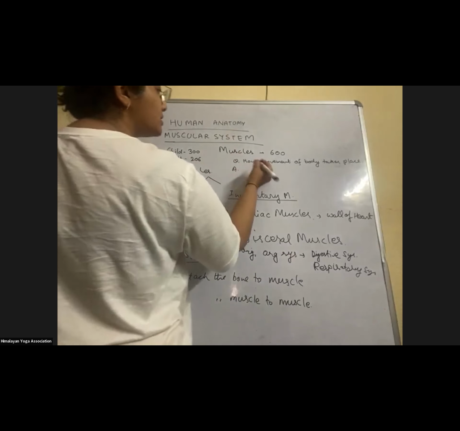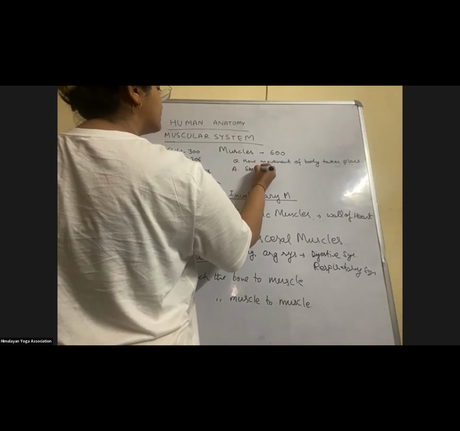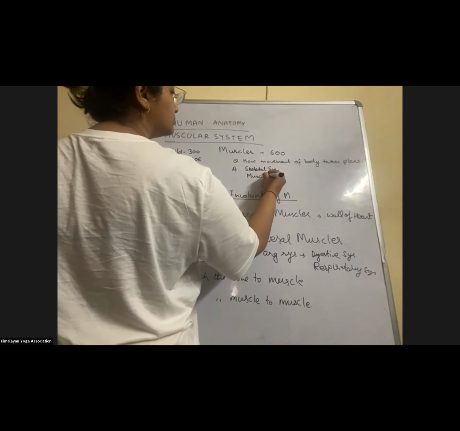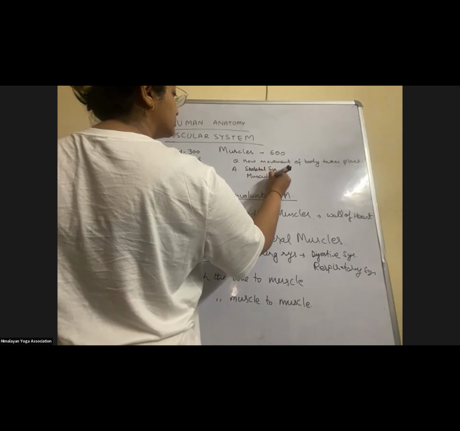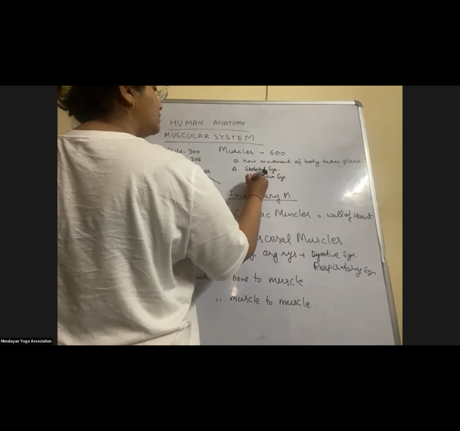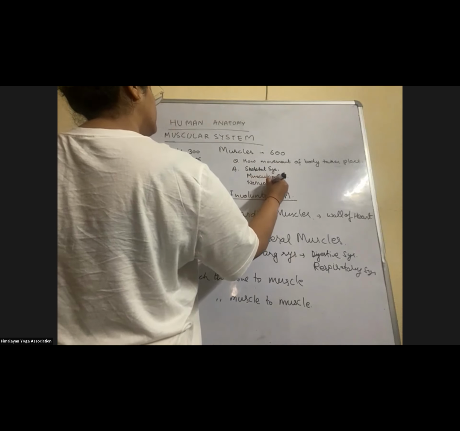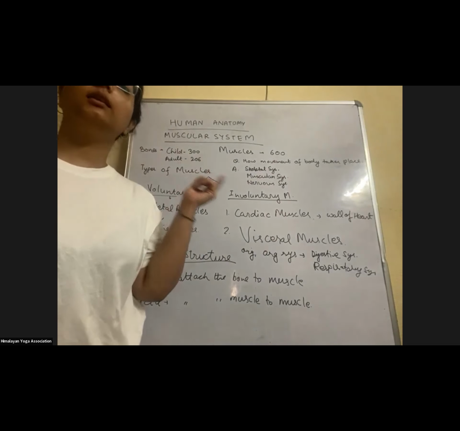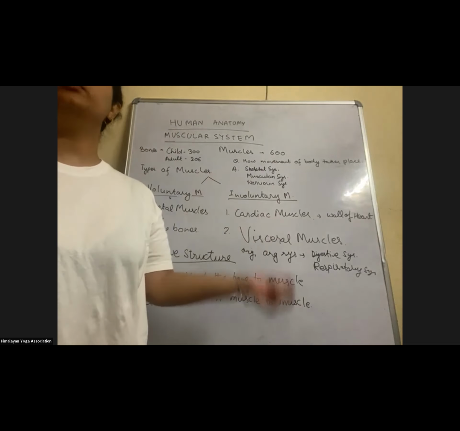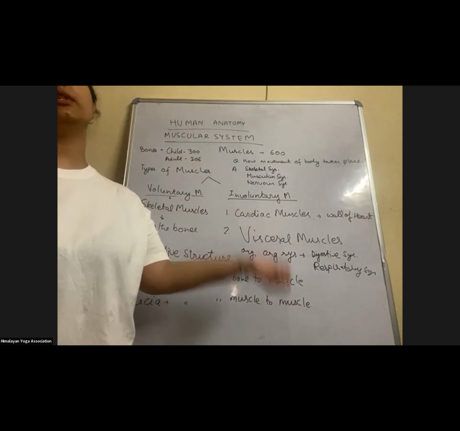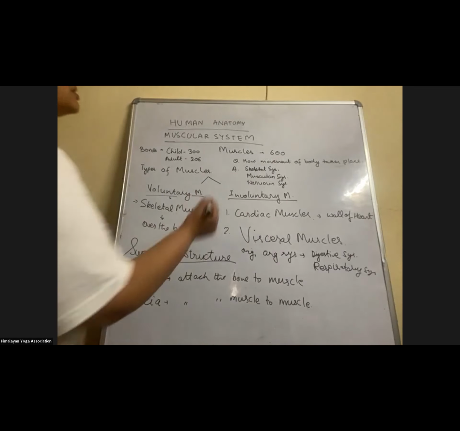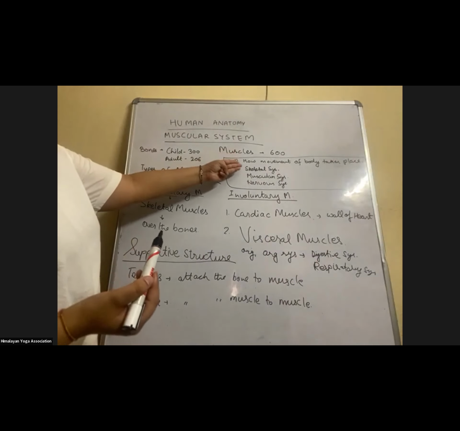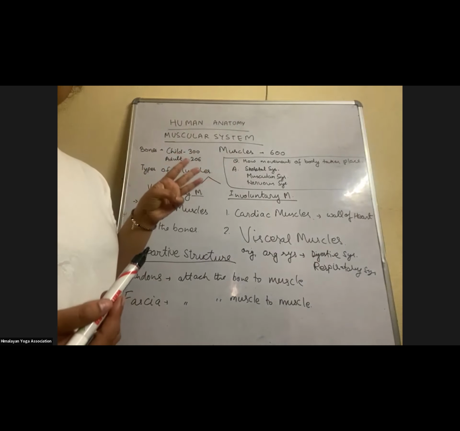So in the movement, three systems are involved: skeletal system, muscular system, and nervous system. When the brain sends a signal to the muscles, the muscle will move the bone. And that's how my hand, my arm is moving. I hope this concept is clear. How does the movement take place? It takes place when the three systems, skeletal system, muscular system, and nervous system, are working in coordination.